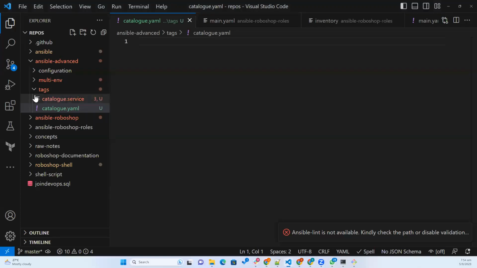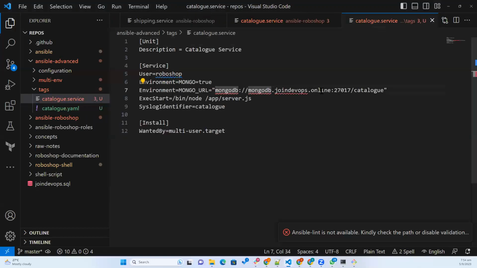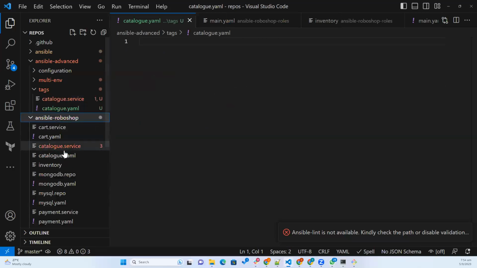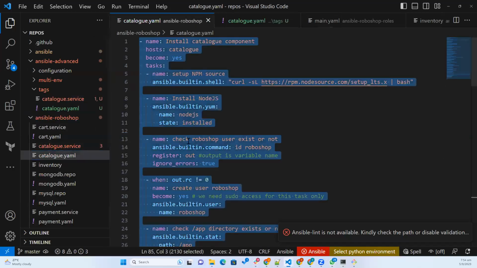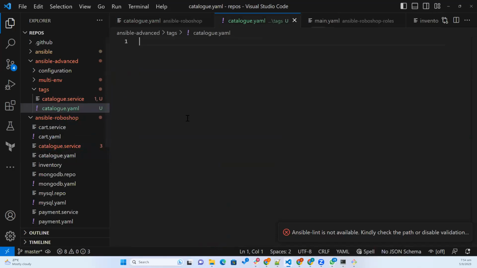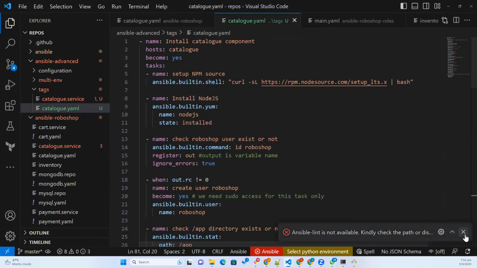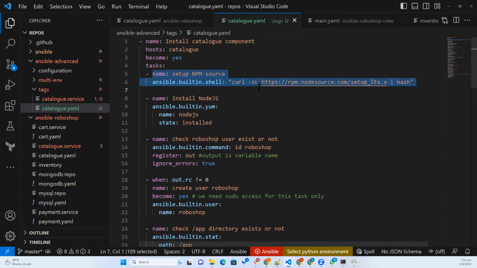You need to give it inside catalog.service. I'm just giving the IP address directly for now. Okay, let me copy this. Just think task-wise. So this is a one-time task.